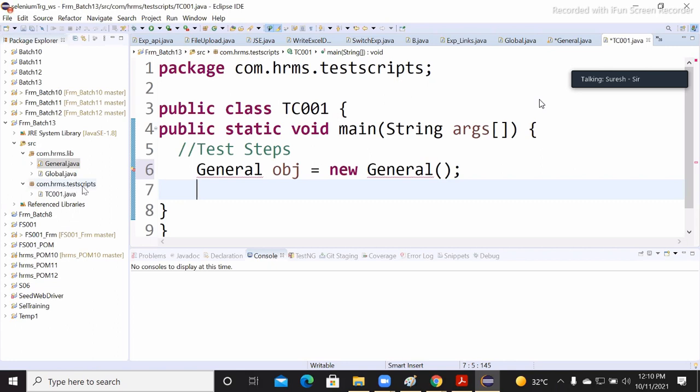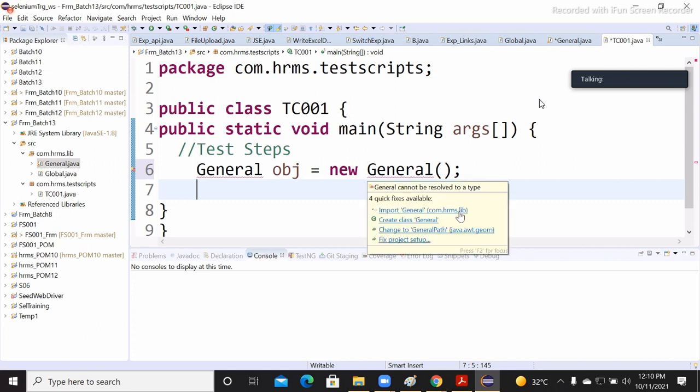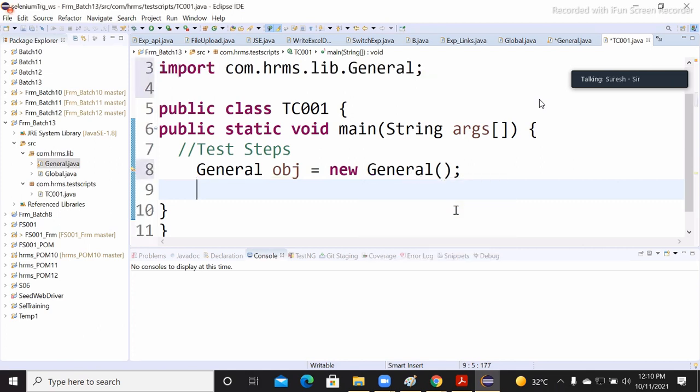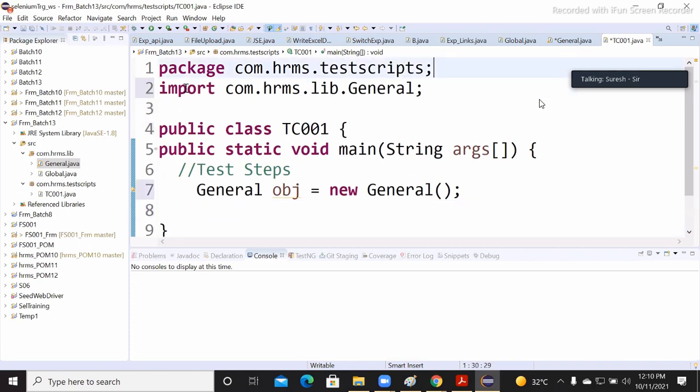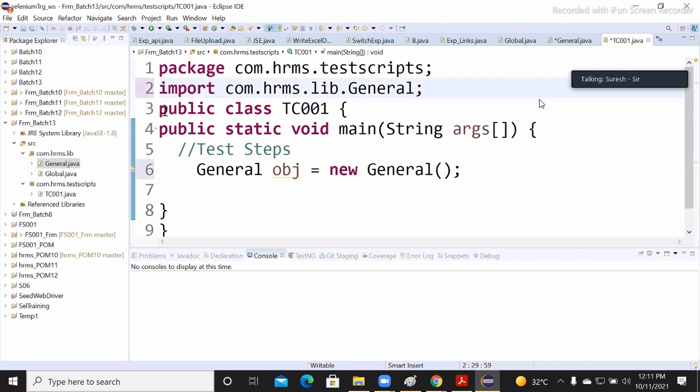Under the test script package, do you have any class named general.java? No. General.java is available in a different package. The meaning is, if you want to get this class, you have to import that package. Now we can see we have imported that particular package. The simple understanding.